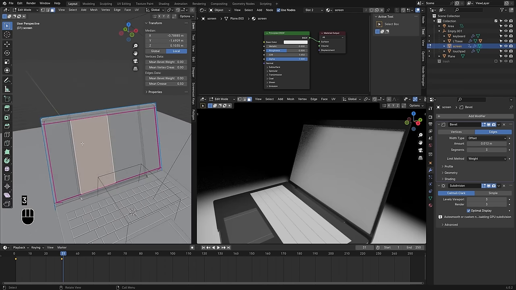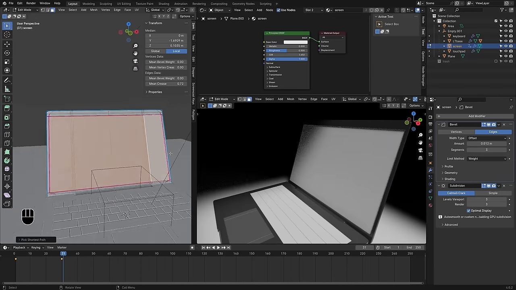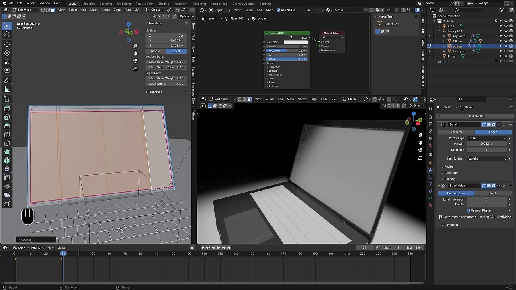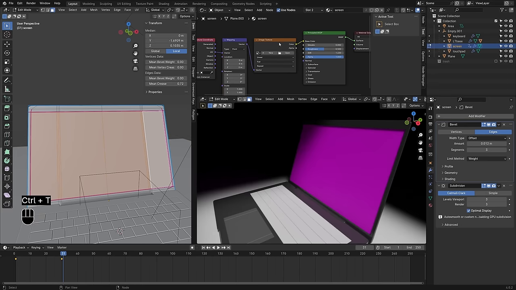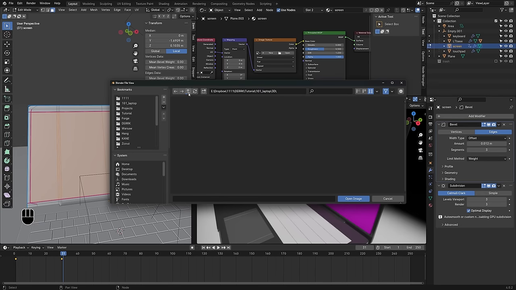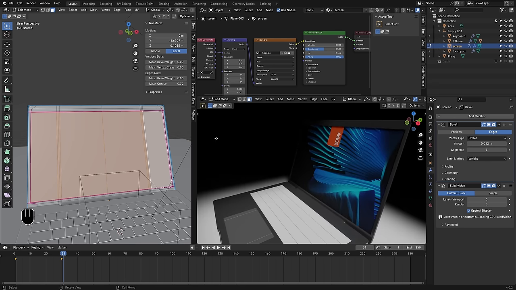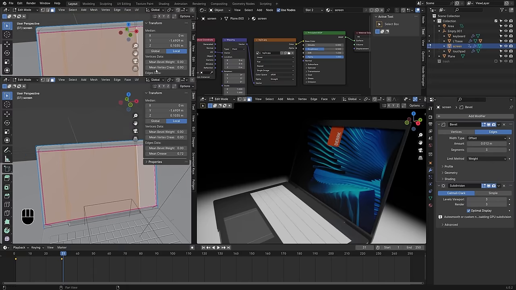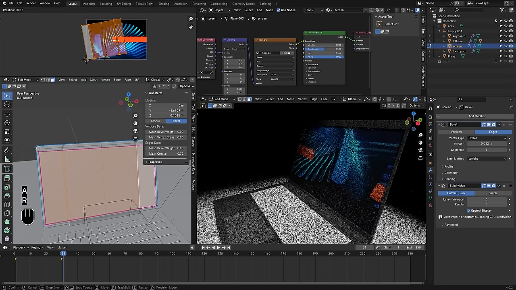Let's select the whole screen area. And then because it's a rectangle and it's just got regular edges, we're just gonna press U and unwrap. This might not make sense until we add an image texture. Let's press Control T if you have your Node Wrangler add-on enabled, and then we will navigate to an image texture. Now I made a really dumb, simple image texture of unknown aspect ratio that should work fine on here. And let's go to our UV image editor and then just get that into place.